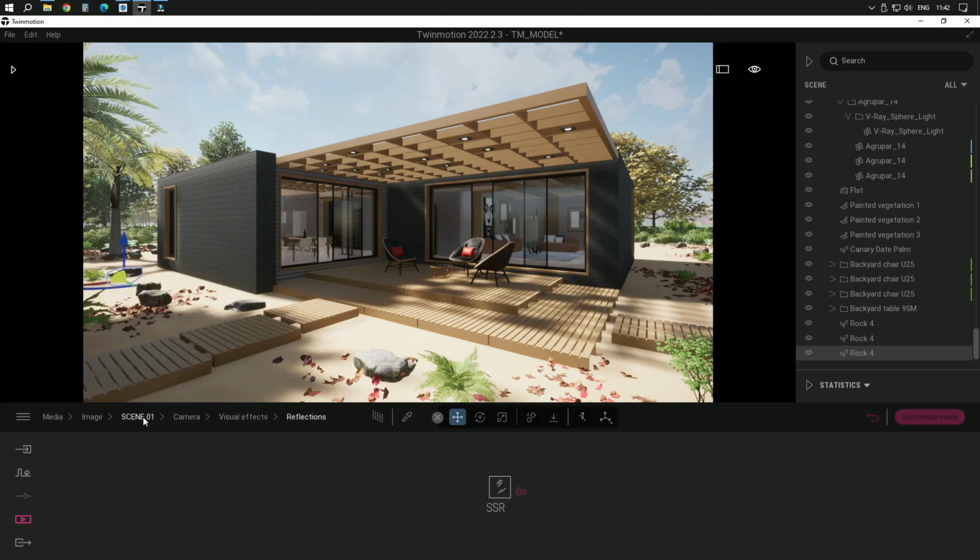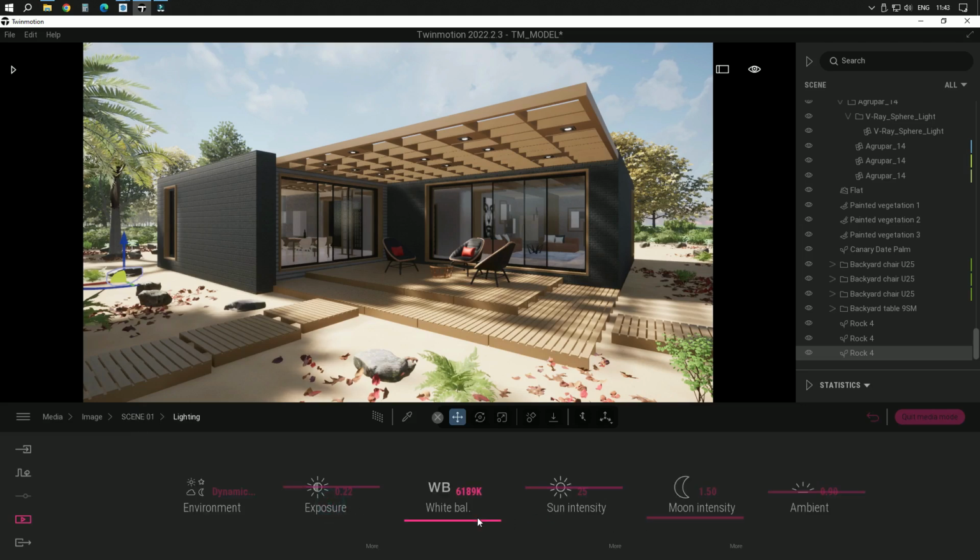Reflection is okay. Something like this, and the format is Ultra HD.